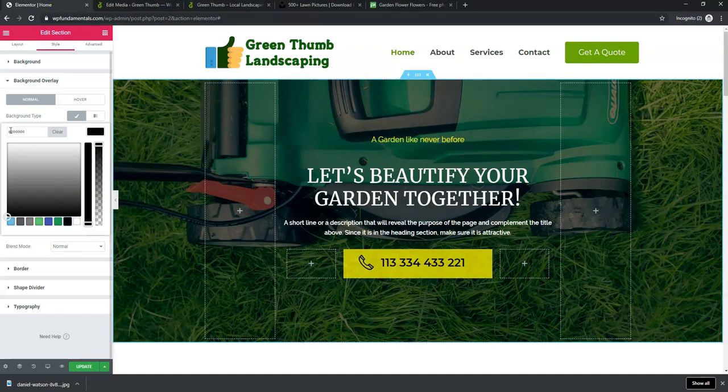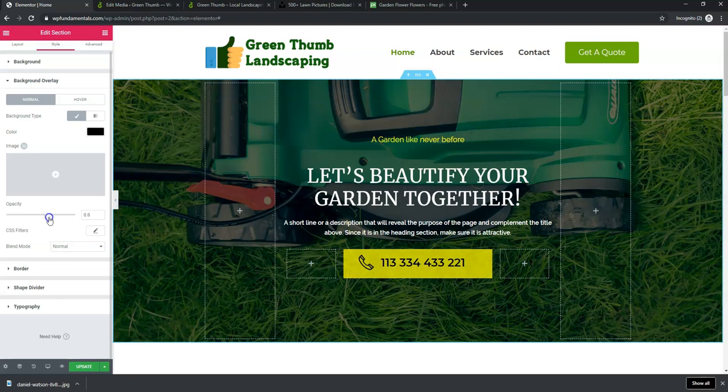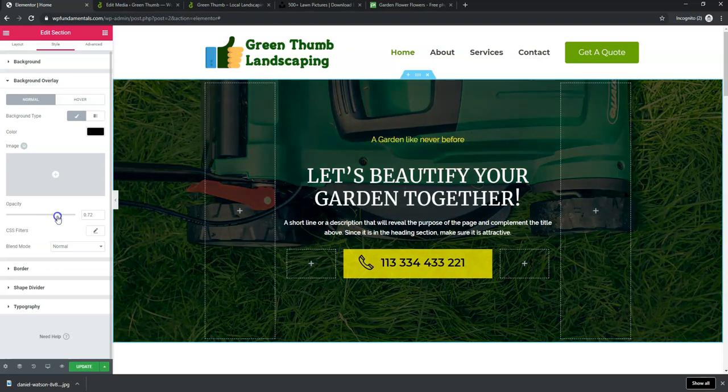Now that might just be my personal opinion, and I could be wrong there, but you can actually make it darker and even easier to read if you want. So let's just go with 0.65 just for the look here, and then I'm going to click Update. And I will X out of the image down here as well.